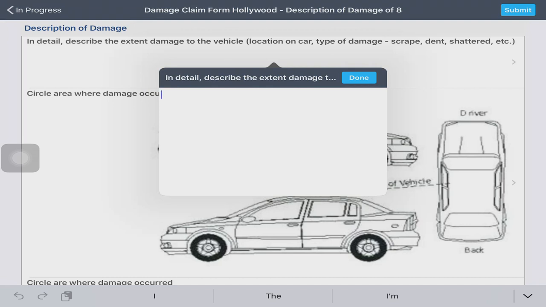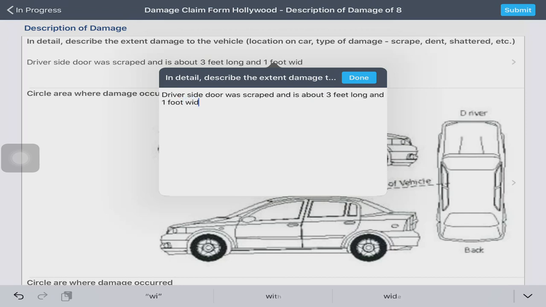So let's say for instance, driver side door was scraped and is about 3 feet long and 1 foot wide. There are also multiple dents around the area. So that is a pretty good description of the actual damage.